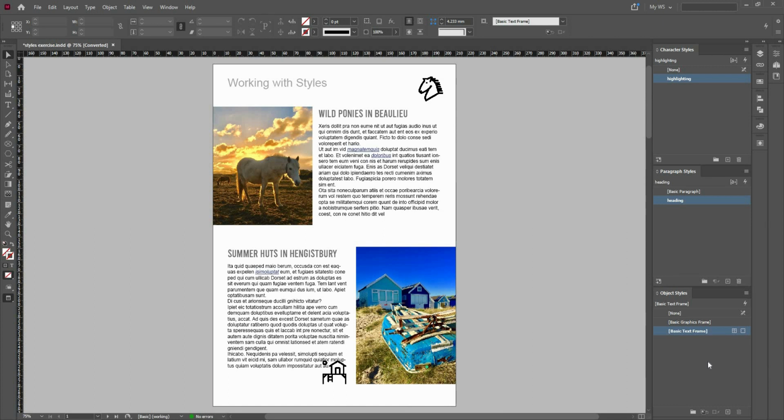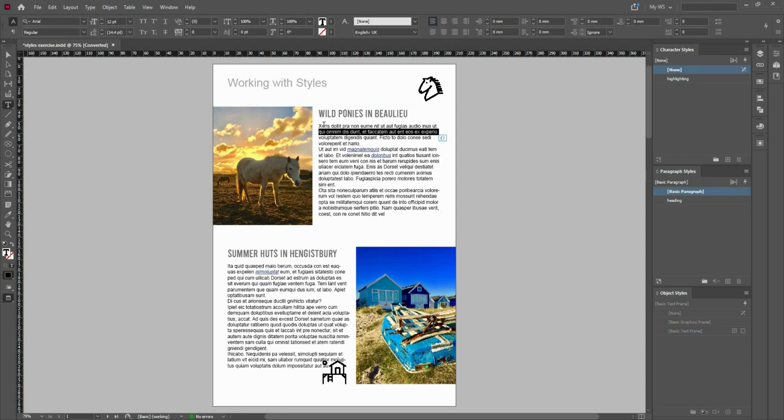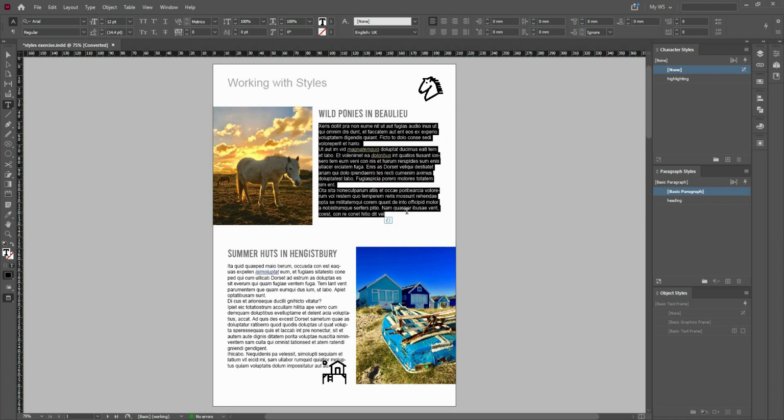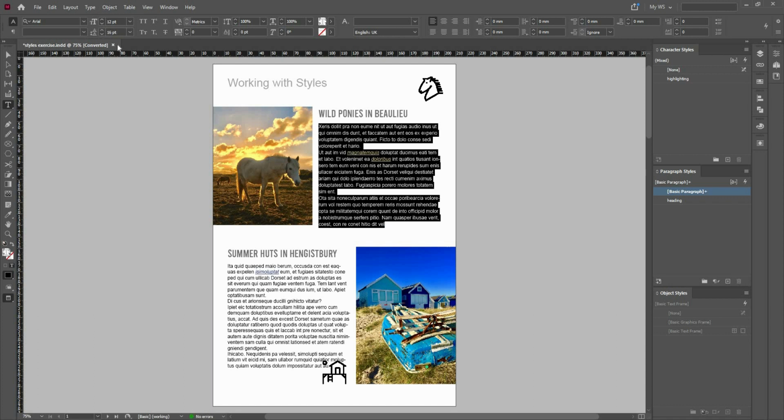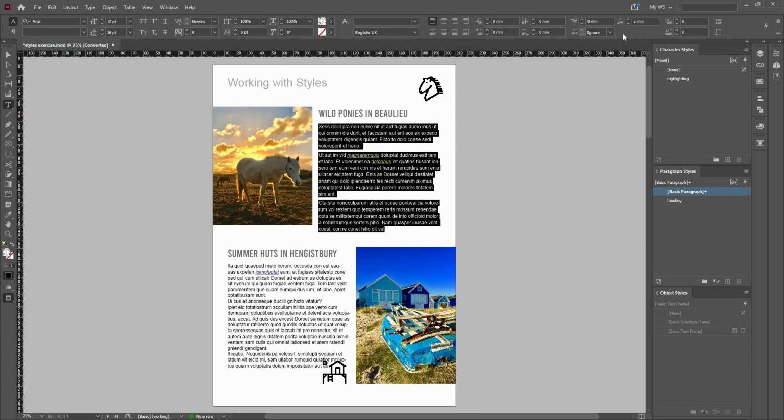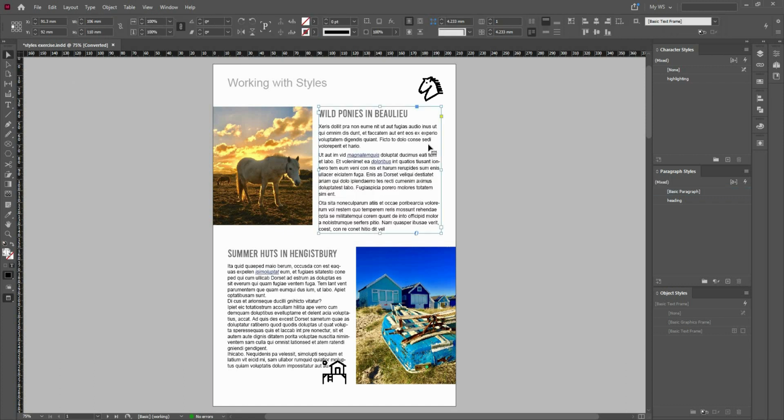Now let's add copy to the paragraph style. I'm going to select one of these paragraphs. Actually, I will select all of them. And then I'm going to keep it Arial at 12 points, but I will increase the leading just a bit, maybe 16 points. And I will have a space after these paragraphs, maybe just 2 millimeters. Something like that. I think that is a little bit easier to read.